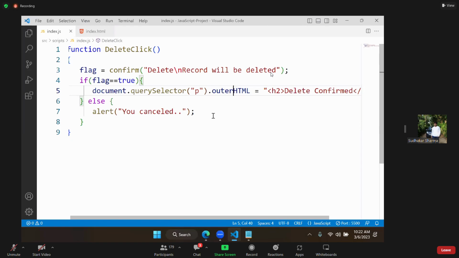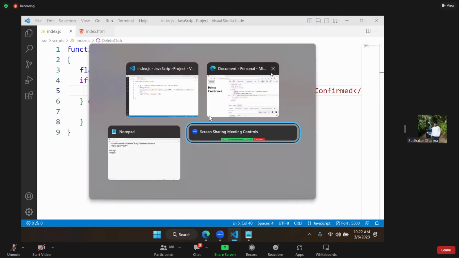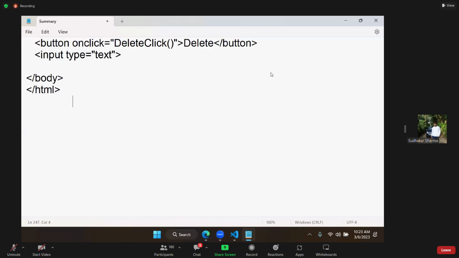So to remove the existing one, we can use another technique. What is that? Outer HTML. What is the concept of outer HTML?